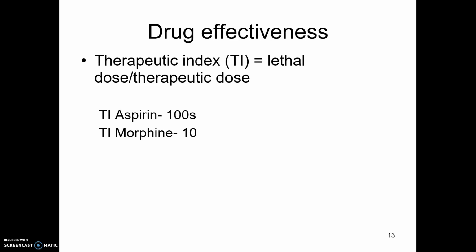So for example, aspirin, you can die from taking too much aspirin. An overdose will kill you, but it would take hundreds of pills to do that. In contrast, something like alcohol and morphine have therapeutic indices of around 10 or lower. And this means that it takes about 10 times as much to kill you than it does to make you feel intoxicated. The lower the therapeutic index, the more likely a drug is to be a controlled substance like morphine or a banned substance like heroin.